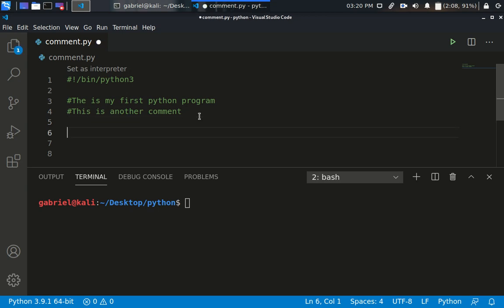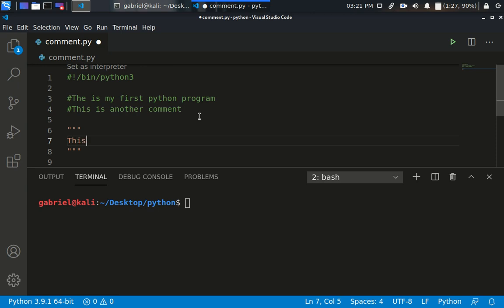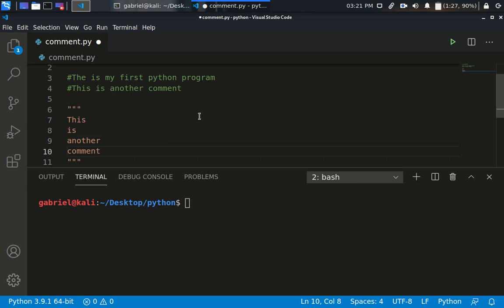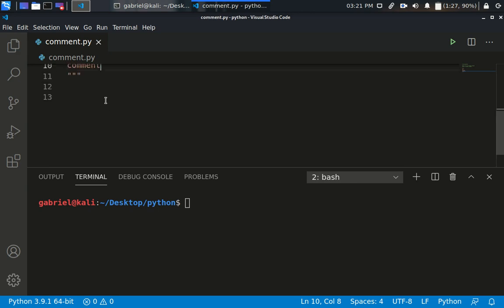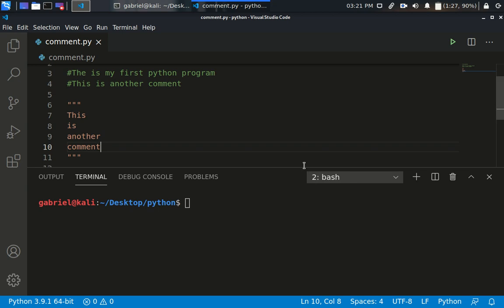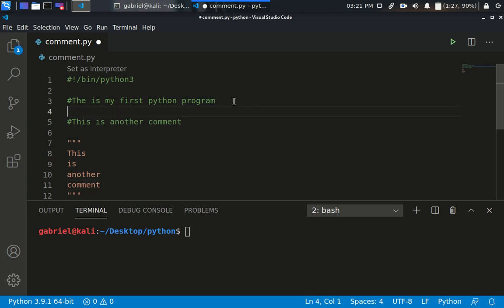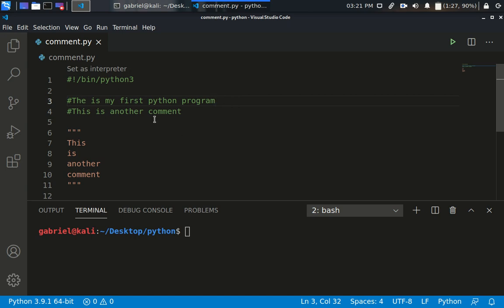Also, there is another syntax for having comments. You can use the triple quotes, like that. So this is 1 2 3 on this side and 1 2 3 on the other side. You can say this is another comment. All of this is just going to be an ordinary comment in your code. Python is not going to do anything to it, it just leaves it for you to be able to read your code, or maybe another programmer wants to do something with your code, and they'll be able to know what you were doing at that particular moment. And that's all about comments.